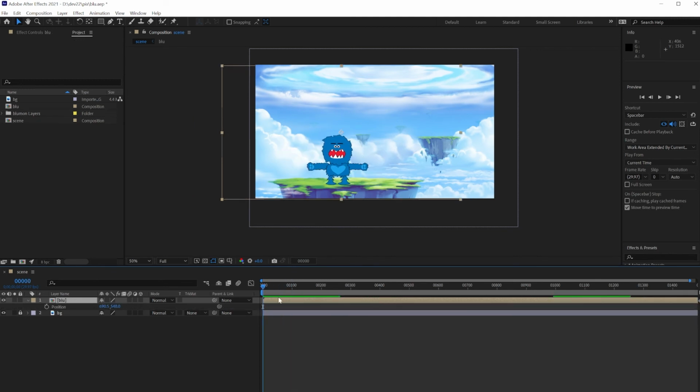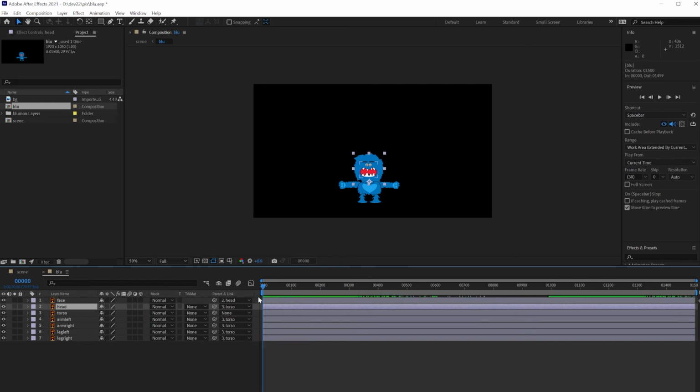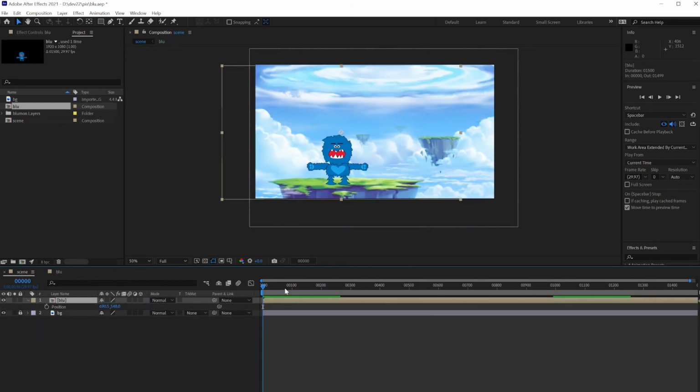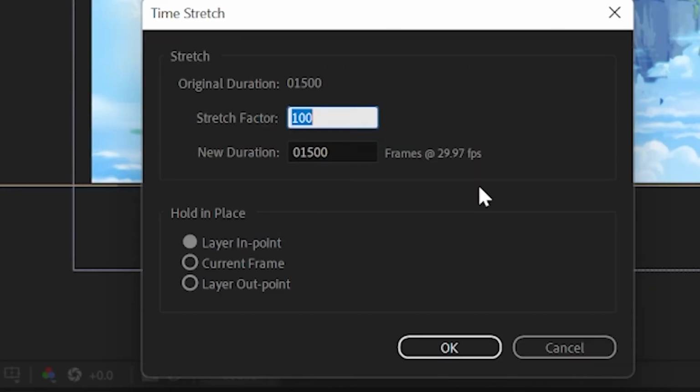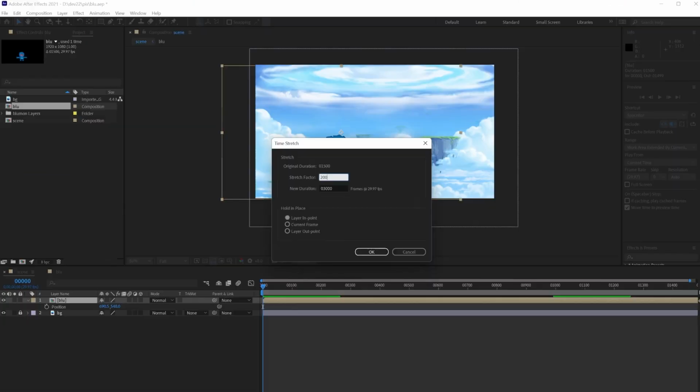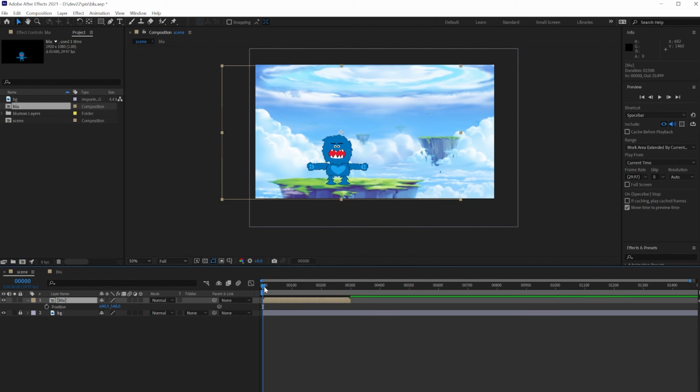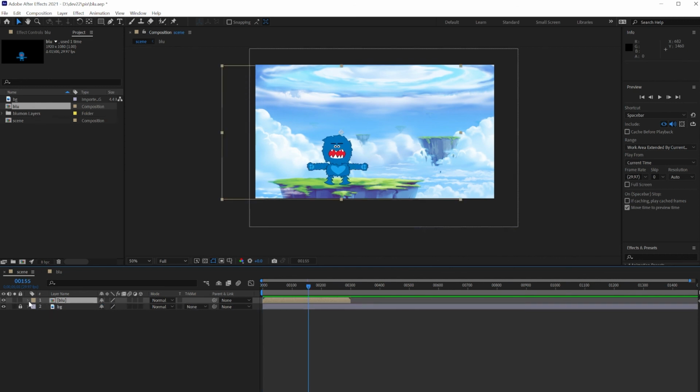If I want to speed up blue, since this is an animated clip up here, which again is the whole timeline, going back to the main, I could right click and go to time and time stretch. Stretch factor, 200% will slow down, so let's go down to 20%. Now blue is angry and fast, or fast and angry, like that. So that's the fun of nesting animation layers together, which also could be called clips.